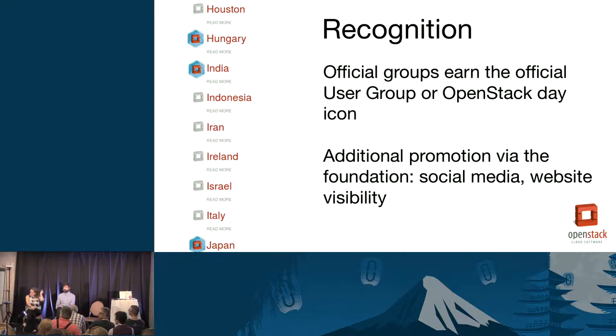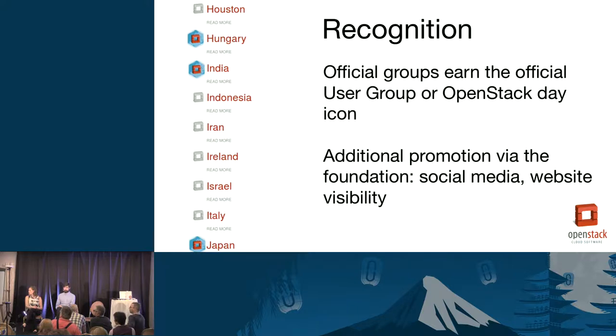But this page, hopefully many of you recognize the column on the left. This is actually the groups portal right now. And what Heidi Joy is referring to is we have actually in just this last week made the groups portal more prominent on the OpenStack.org website. So now it's under the community drop-down menu, and it takes you straight to the groups portal, which hopefully drives more traffic there and into the user groups. And then we also added the OpenStack Days under the events drop-down on the main navigation as well. So again, just trying to get more visibility and drive people there.